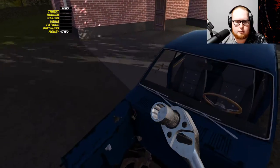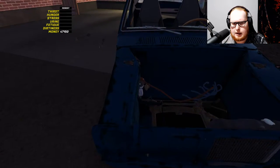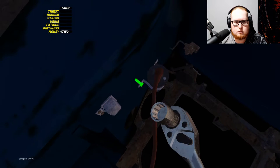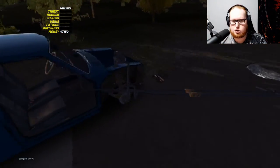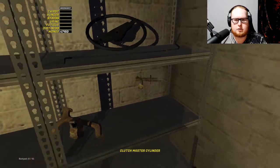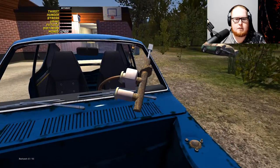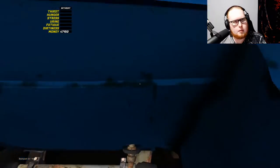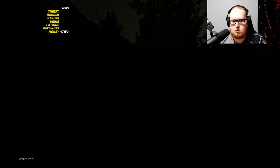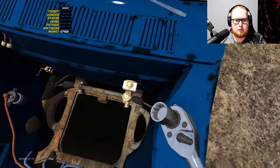Awesome, now we need to do some of the electronics and stuff. I got the electrics — from playing this in the past, I believe this goes on this side — I was right again. I can't see, but it is an eight. We got brake lining — I remember these were super tedious. I don't think we can put that in yet until we get the brake cylinder. That's a master cylinder for the clutch. Let me bring everything out — brake master cylinder. I found that in the dark.